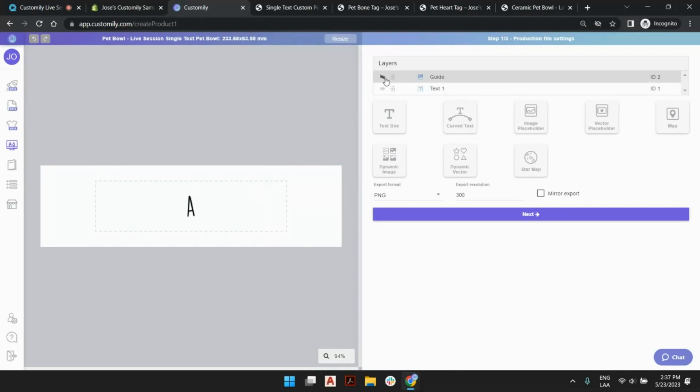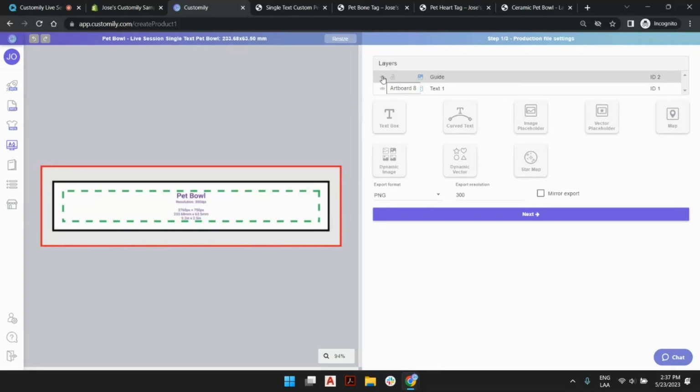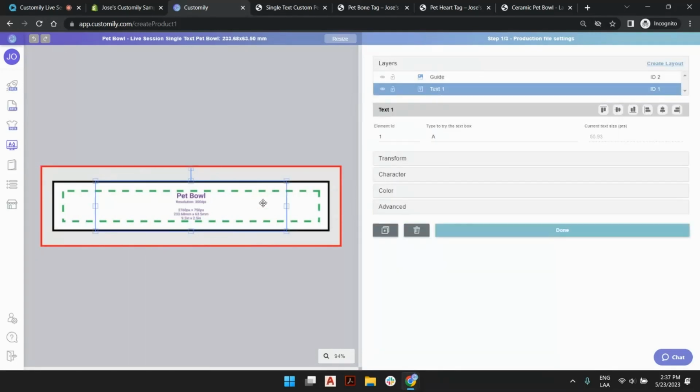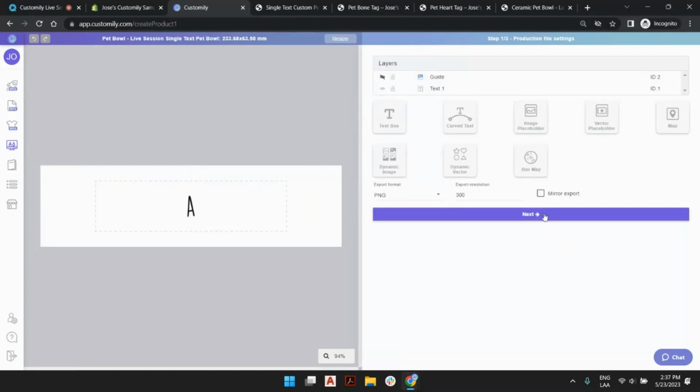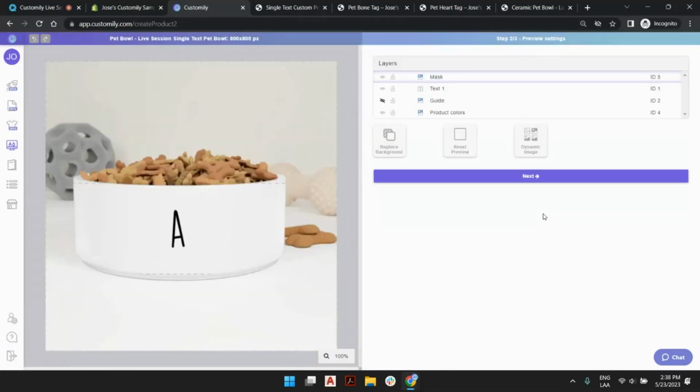In fact, sometimes some prints come with a guide, so you know where your design is safe to print. And also, this is the print part. This is what is sent automatically for fulfillment. But on the front end of your store, you actually get this. You get the preview and you get the text.